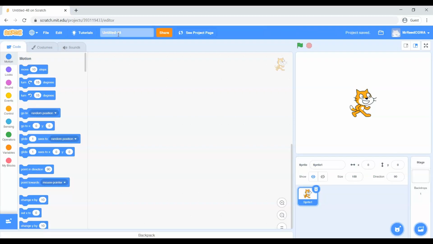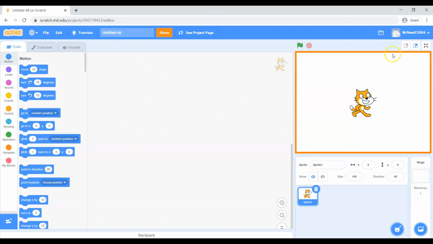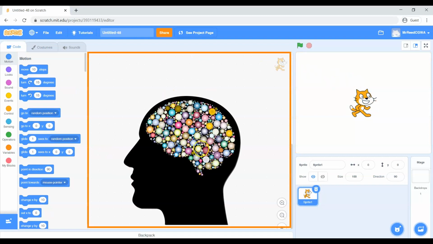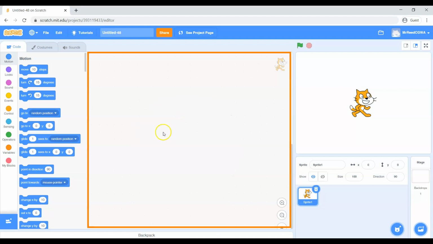When I press create, that builds me a brand new computer program. Now I'm going to take you on a very quick tour of Scratch and how it's laid out. So over here on the right, this is almost like your computer screen or your TV screen when you're playing PlayStation or Xbox. This is what the program is and what it does. The middle part here is the brain, and that's where we're going to tell people what to do. We're going to tell this cat, or whatever computer character we have, exactly what to do by putting code in his brain here in the middle.